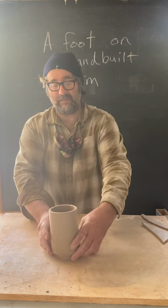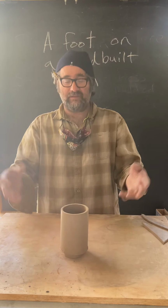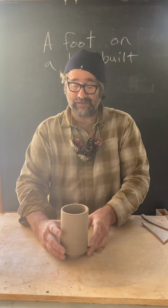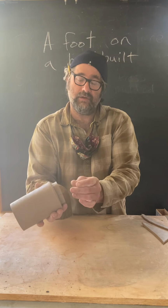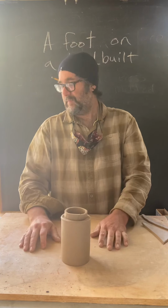Things on feet look a little more elevated. They look sometimes a little more lively. There's a little more movement or air underneath them. So adding a foot to a hand-built form can be a really nice thing. This could be done as a coil. It could be done taller. It could be done in less diameter.